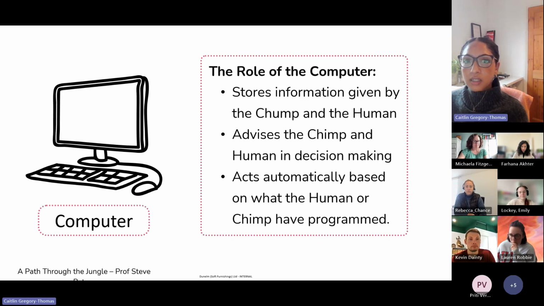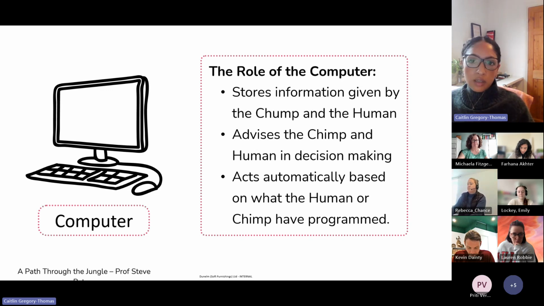And then we have our third system. So this is a computer, again, based in a different part of our brain. I never know if I'm pronouncing it right. I also need to listen to audiobooks and things, but I think it's the parietal area of the brain, and it stores information and memories and carries out what's known as automatic behaviours and thinking. So we are able to program our computer by putting beliefs or behaviours that we want and that we find constructive into it. And you can do that by practicing behaviours that you want to perform and then turning them into habits, and thinking through establishing beliefs to reinforce those habits.